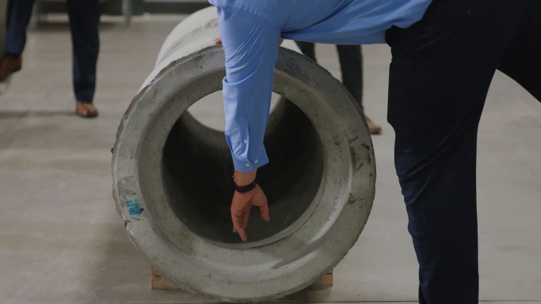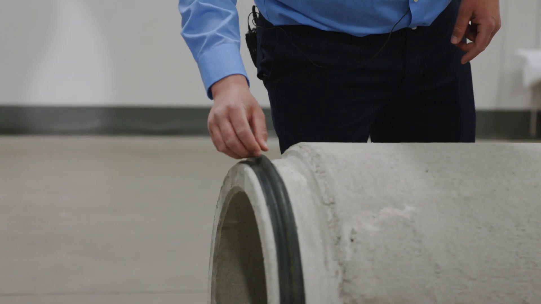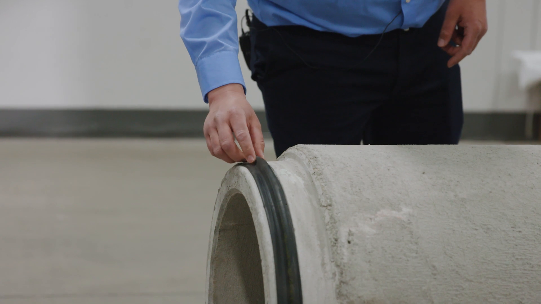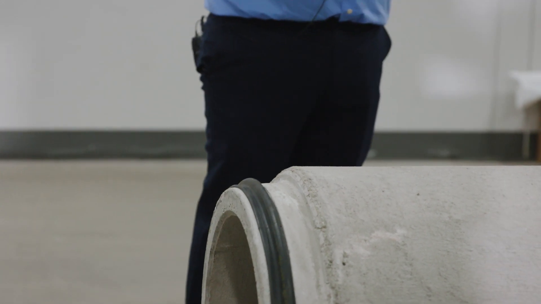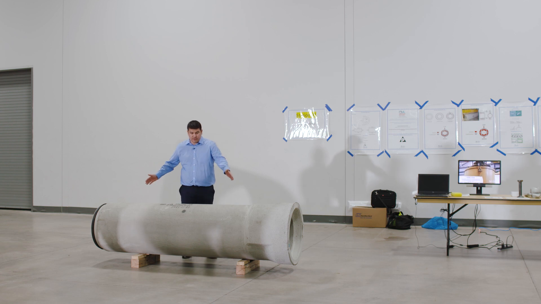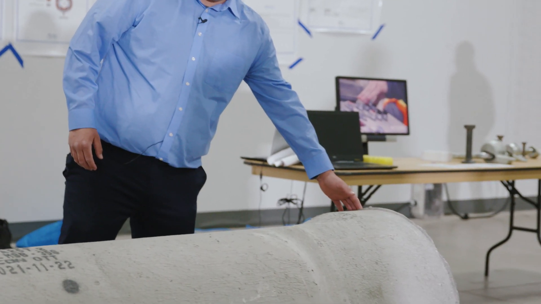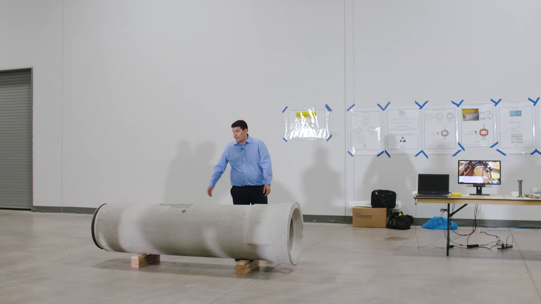On the opposite end, we have a spigot. The spigot's purpose is to provide the profile for the gasket. It gives it somewhere to roll and makes that watertight seal. In between the two joints is what's called the barrel of the pipe. And from the bottom of the pipe up to the start of the spigot is what's called the lay length.